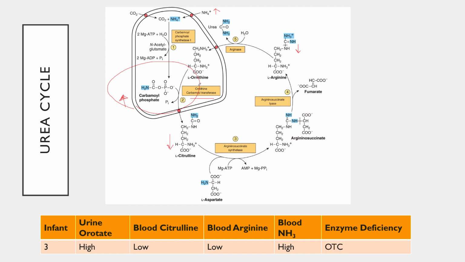This is in fact the case. This would be a characteristic of an ornithine transcarbamylase deficiency where carbamyl phosphate elevates and is used in pyrimidine synthesis in the cytosol, resulting in this high level of orotate, reduced levels of citrulline, and reduced levels of arginine. So this finishes our discussion of the urea cycle, and use these three examples to help you better understand the pathway. Keep in mind there's only one regulatory step, and that's at carbamyl phosphate synthetase. So this helps simplify the pathway.